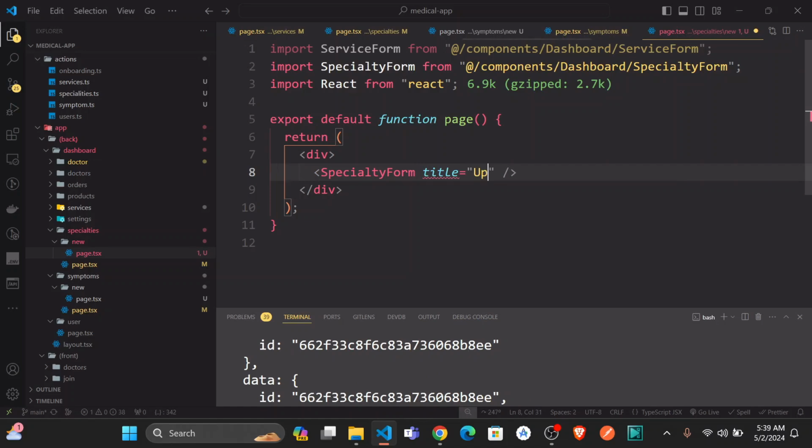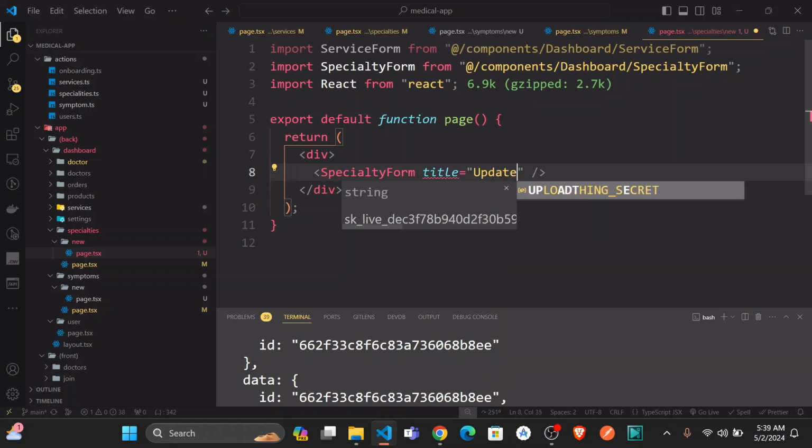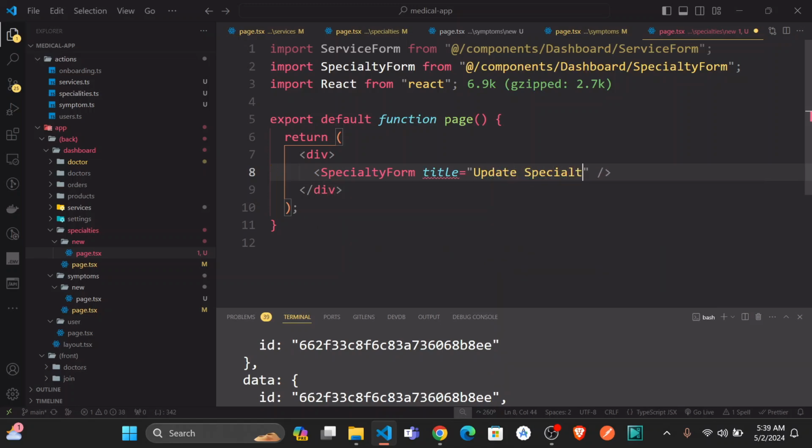I just see update specialty. So this title, just copy it. In fact, copy the whole thing.